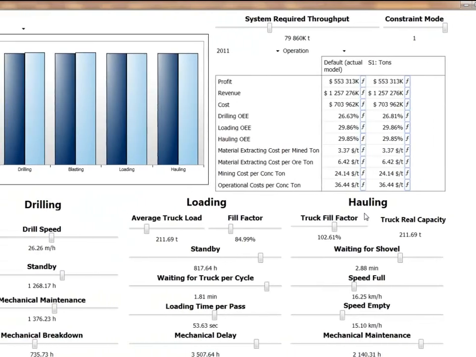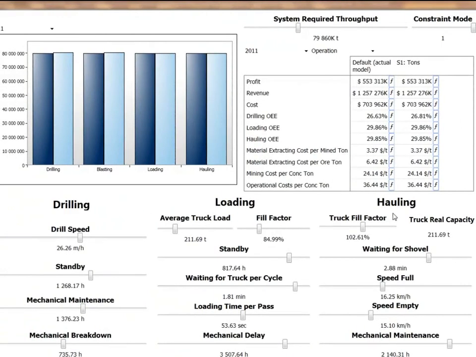The dashboard displays each activity on the mining side, the drilling, loading, and hauling, as well as the primary drivers of value for each of these activities. This type of dashboard allows you to take into account the systematic effects of making changes to a specific activity. For each activity, the drivers of value were selected based on the sensitivity analysis that we saw earlier.